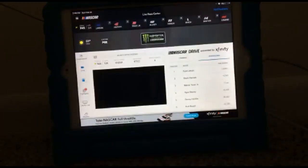Watching Kyle Busch and Alex Bowman go at it in turn one for 11th. Kyle Busch to the top, Alex Bowman at the bottom of the racetrack. Kyle tries to squeeze him down to the bottom lane. Looks like Busch will have the advantage off turn two. Watching them work down the backstretch now into turns three and four. No real change there. Both those drivers are trying to hang on as best they can to those positions, and work off turn four, Kyle Busch by about six or seven car lengths.